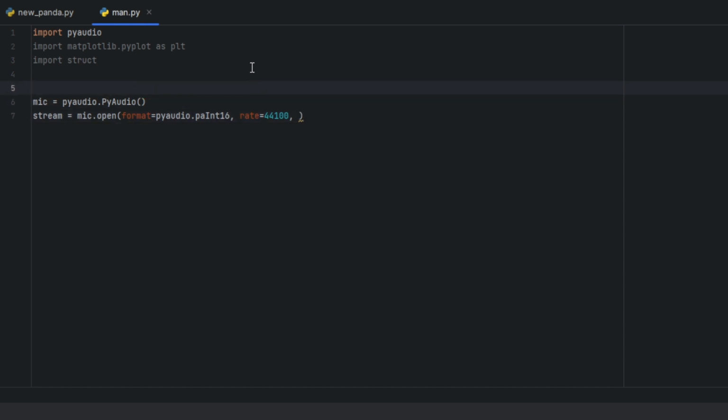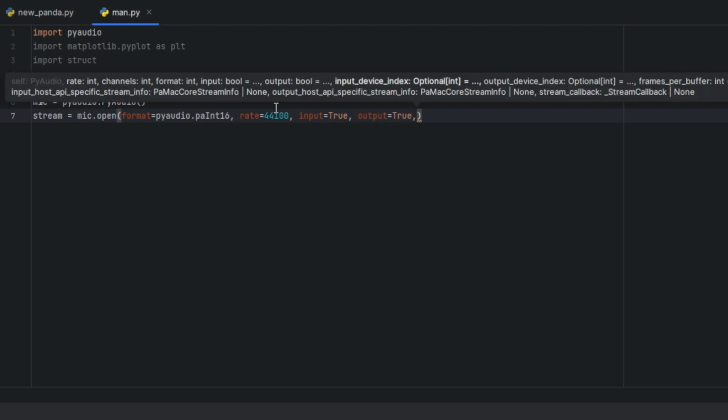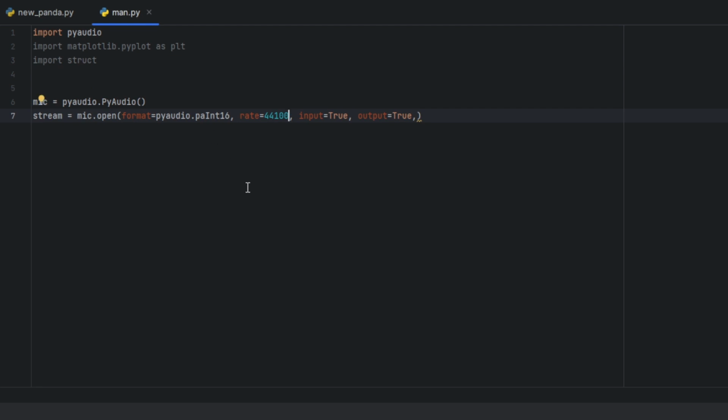I have to write them down myself. Input and output are true, so input equals true, output equals true. With this stream, it should also be possible to record the output of your output devices. So we are having only one channel, and frames per buffer should be 2048.